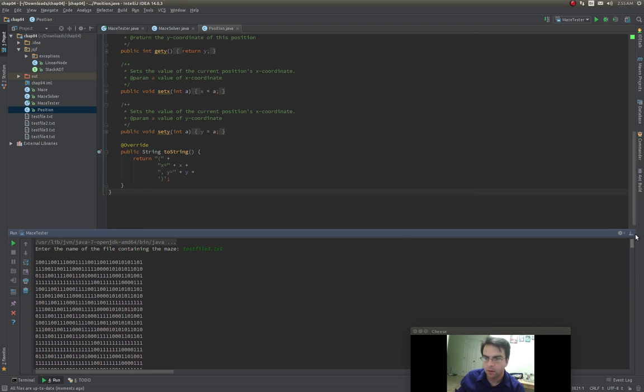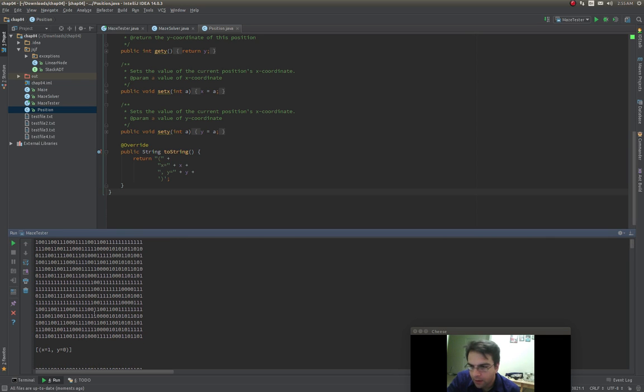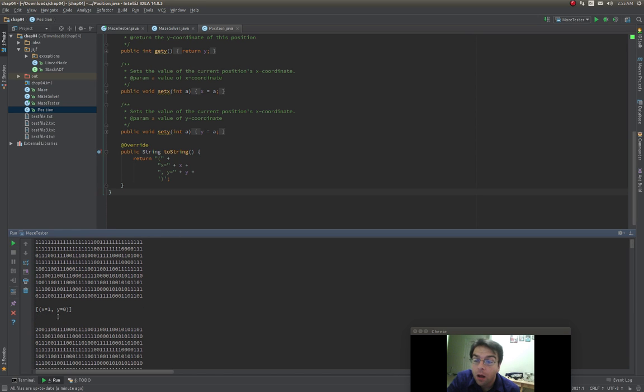So it's kind of a big maze, and from the first position, we just find down. That's the only direction you can go. And from that second position, the only direction that you can go is right. But here we can see once we're here, we're going to have two different options.